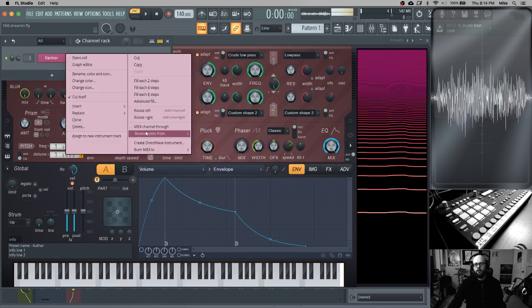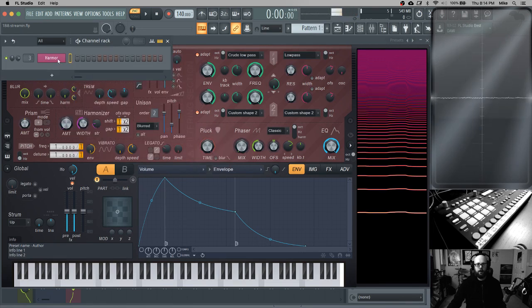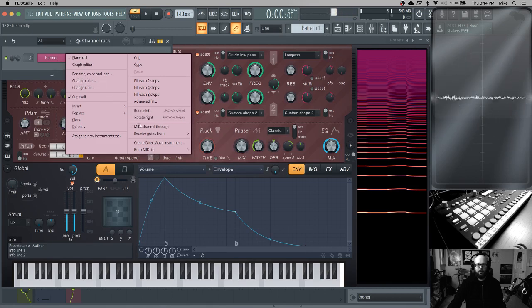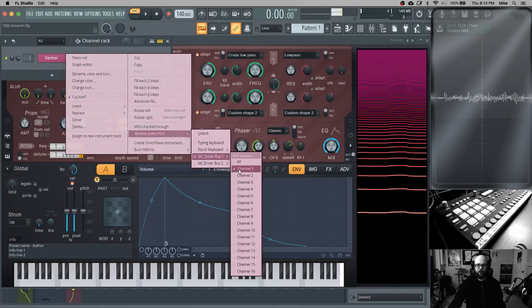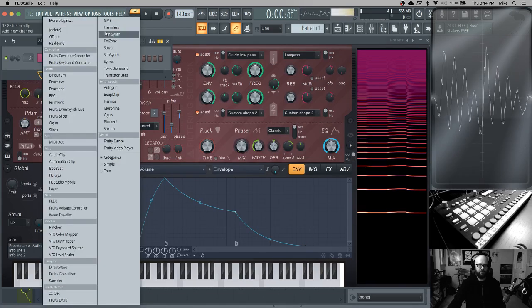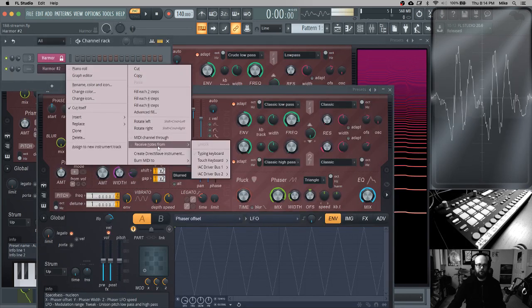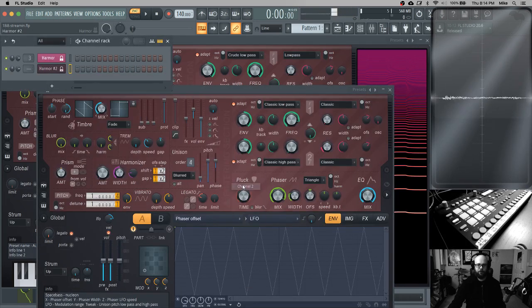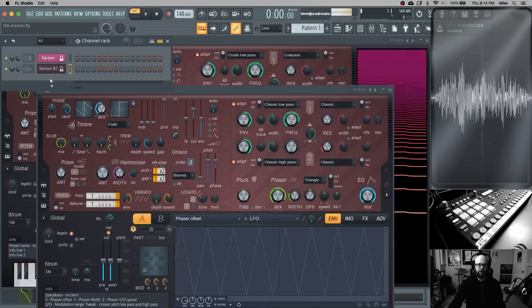What I do is I right click on my synth and then receive notes from, and I pick the device and pick the channel. If it's on the same device, I think what you're talking about is if you have another synth, like if I put another Harmor in here and also put that on the same device but a different channel, sometimes it depends which one you have selected.